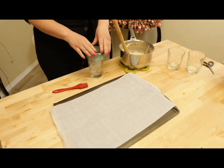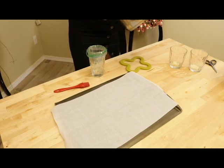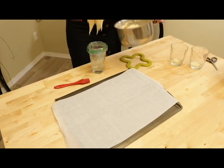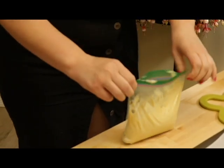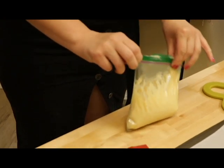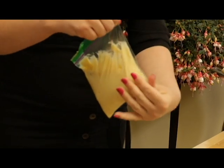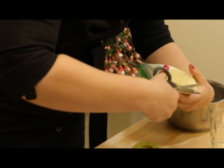Now you're ready to get your eclairs on the baking sheet. The easiest thing to do is to take a Ziploc bag, put it on a glass or cup, fill it up with your mixture, make sure it's at the bottom, close the bag, find a corner, and make sure that you don't have your dough there. Cut it out.